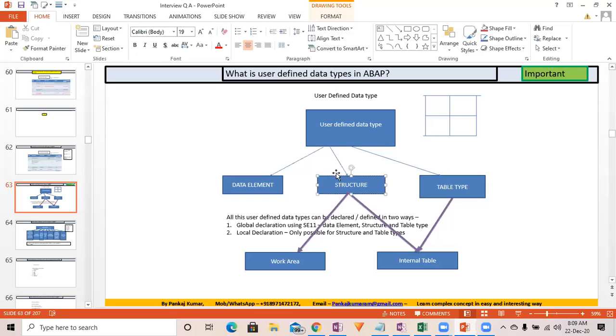So these are all related. When we define the structure, we use the data element to define its fields. And when we define the table types, we use the structure as a line type. So maybe we can give this symbol also, because these are all related to each other. So let me do like this.